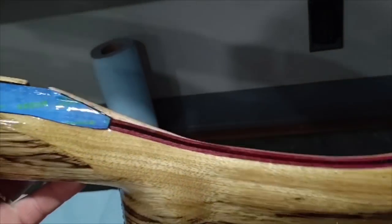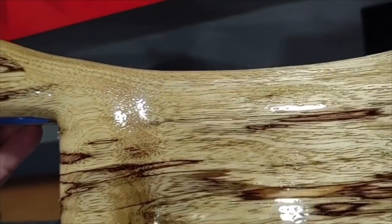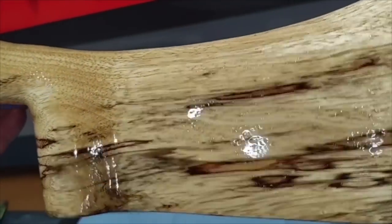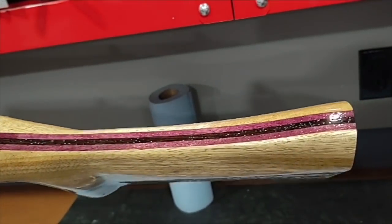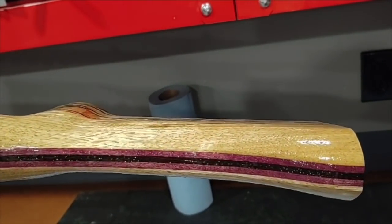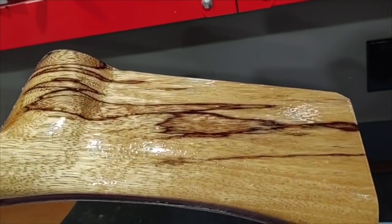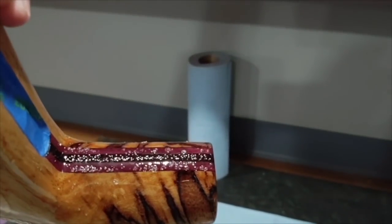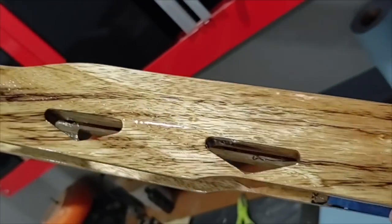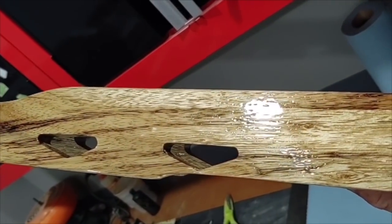Okay, here we are back in the shop. Sprayed four coats on these stocks yesterday, and I want to show you — in the light they're pretty ugly, actually, which is typical for the first coats. If you can see in the light, there's a lot of porous properties to this wood. We've got some bubbles coming out of the end grain here because the shop was pretty warm yesterday, but no worries because we will sand all that out — it's part of the process.